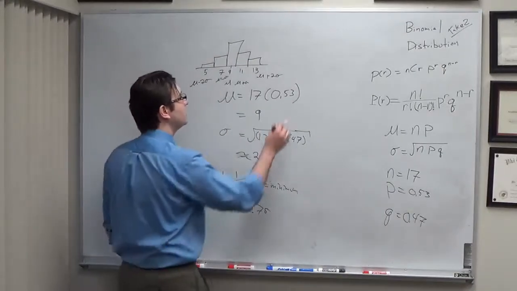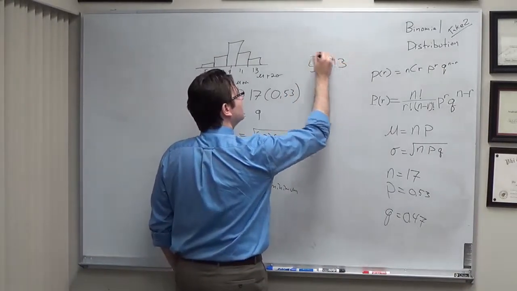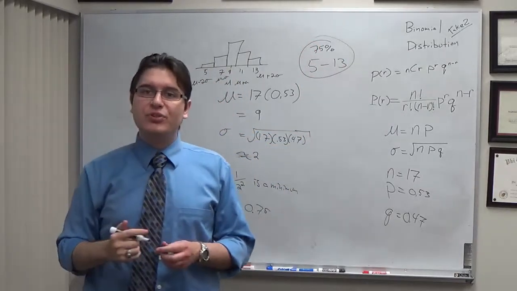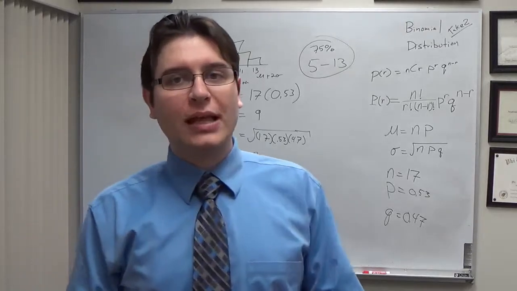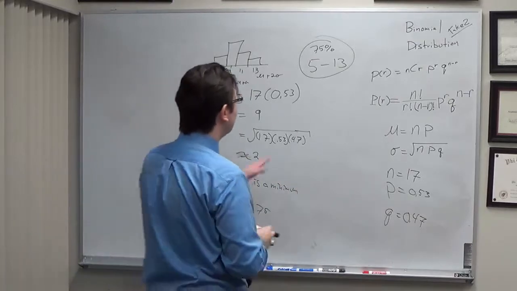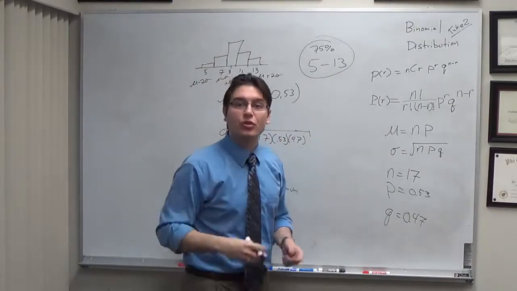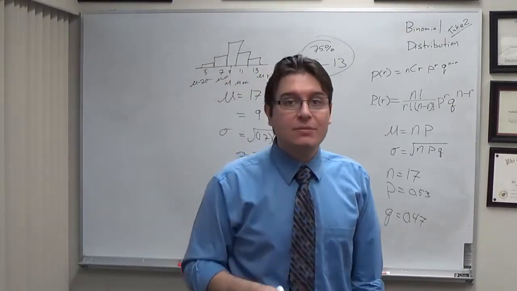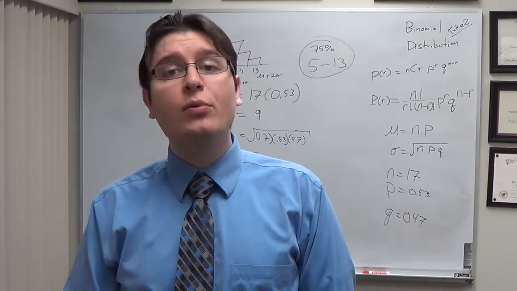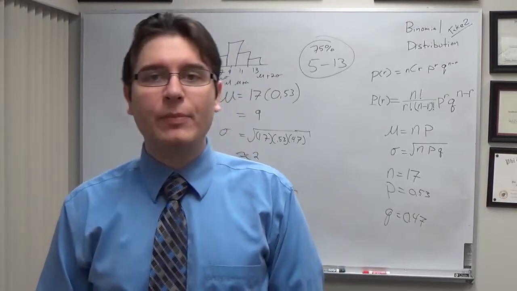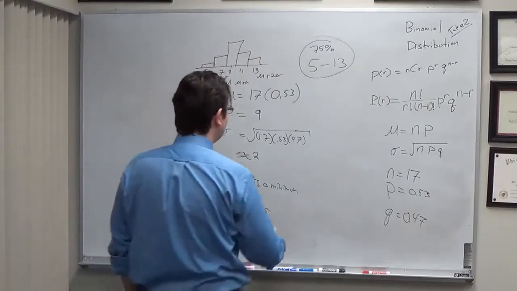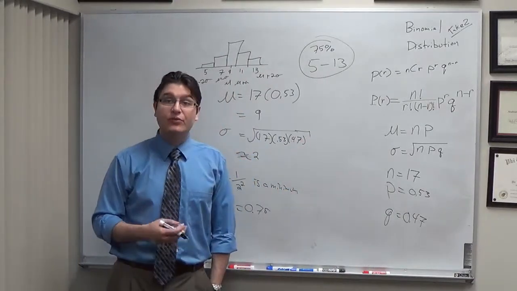What does this mean? It means that at least 75% of the time, if I walk into a classroom of 17 people at the start of term, I am expecting between 5 and 13 of those students to earn an ABC. It means that if I have only 4 students earning an ABC, I start to wonder to myself, what was different about this semester? And then I look back and realize that we had an instance of the Black Plague go through, and that all the students who didn't pass were in fact dying, and it was very sad.